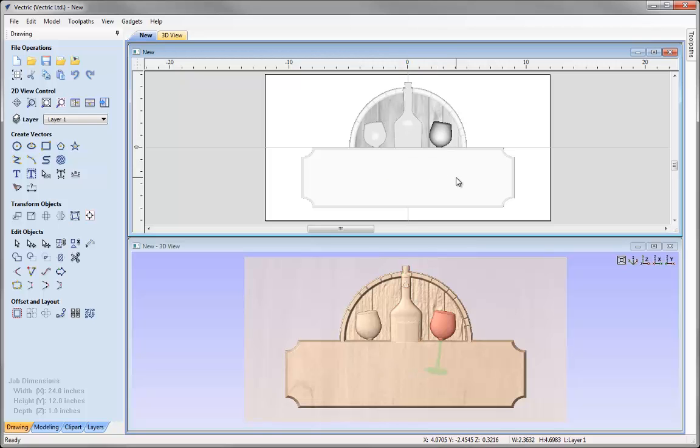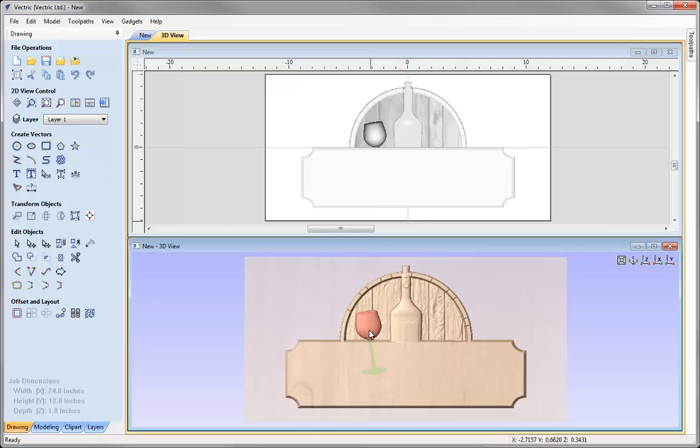I'm going to select this glass on the right and hit delete on the keyboard to get rid of that, and then we'll just double click on the glass here in the 3D view, click on it again to go into transform mode, and again I'm going to hold shift down and we'll just move that up a little bit there, maybe even click and move that over across a little bit as well, slightly closer towards the bottle.